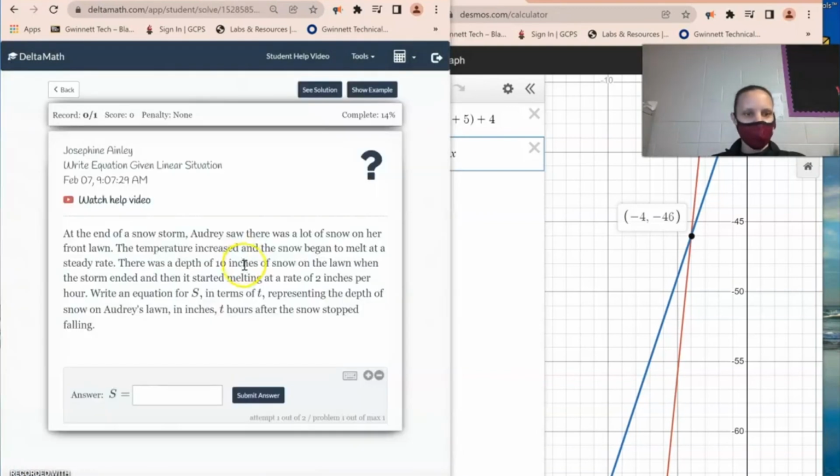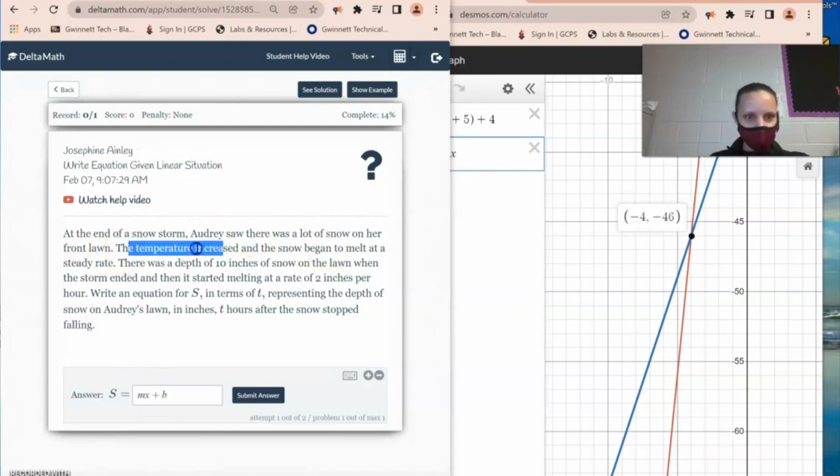Writing an equation given a linear situation. So again, what do I need? I need my y equals mx plus b. So I need whatever my slope is, how something is changing, plus b is where I start from, like what is my initial. So how it's changing, and then what is my initial. Again, it's y equals mx plus b. And I'm just going to put in the numbers.